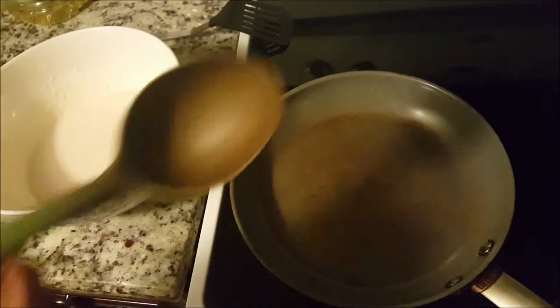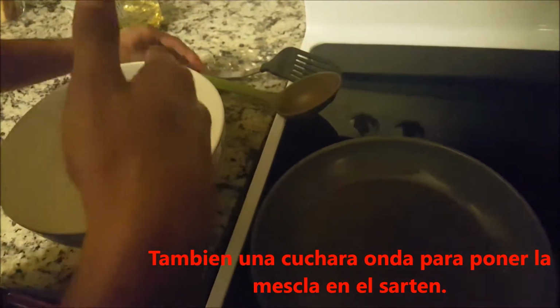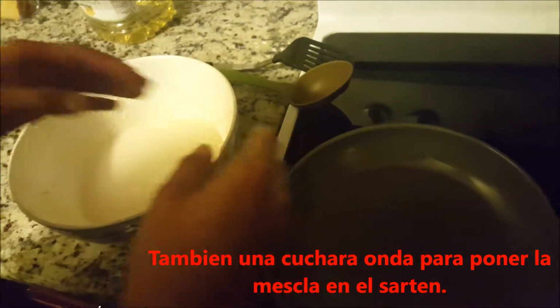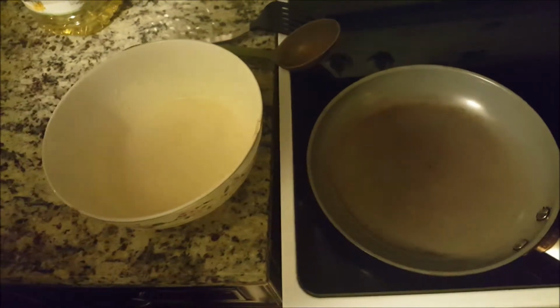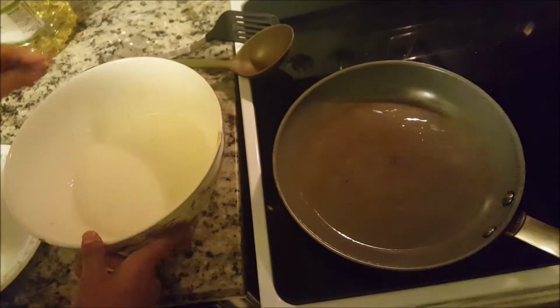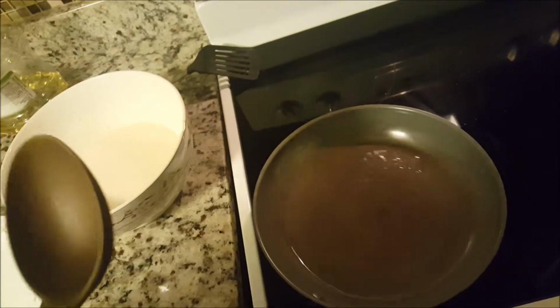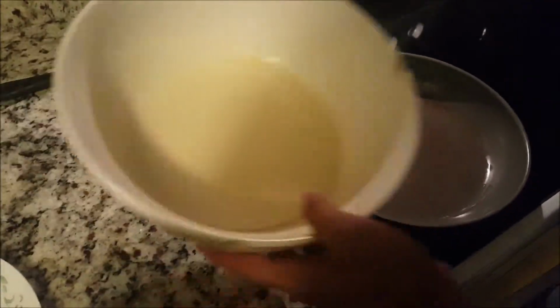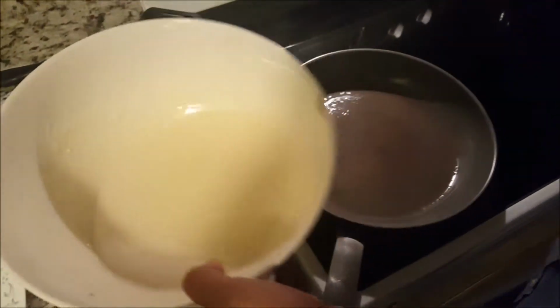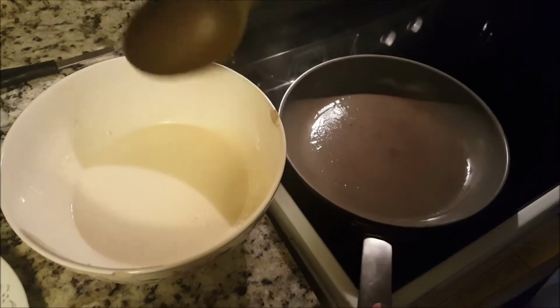And you'll also be needing like a spoon, like a deep spoon, so you can transfer the mix into the pan. And just to be ready, take out a plate so you can start putting your pancakes there, the ones that are coming out good. And yeah, like I said, guys, I said it would be from 8 to 10 pancakes, but it comes down basically to how big you want your pancakes.